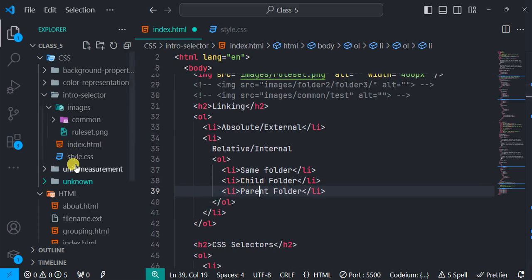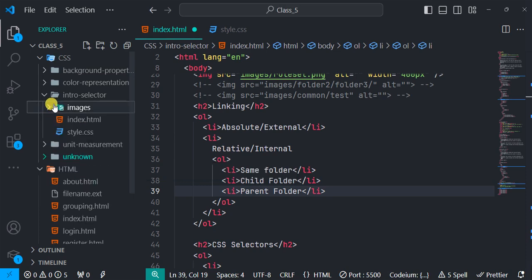But most of the time, I will always put the HTML and the CSS together in the same folder. But that doesn't mean that's the only way you can do the stuff. You can actually separate the two of them into different folders and you can link them together. But when you are linking, you need to know which type you are to use when you are dealing with your linking. So this is not for CSS alone. You can use it anywhere you are performing linking.